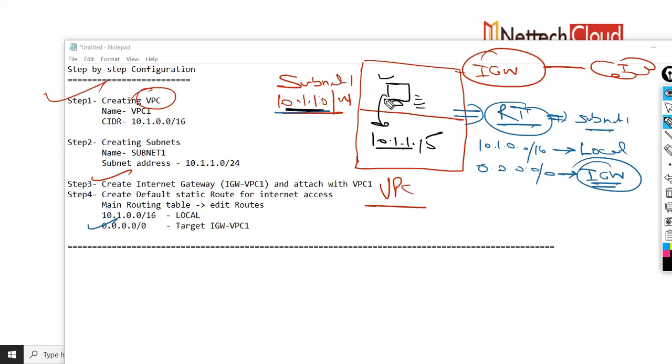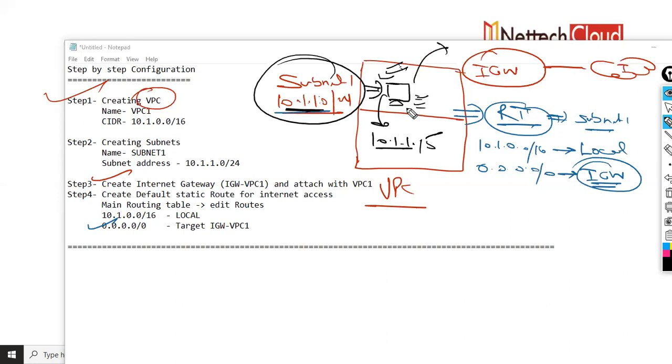An EC2 launched in this subnet can now obviously be accessed from the internet side. This EC2 instance will also have internet access in the outbound direction, because the subnet itself is a public subnet. And what do I mean by public subnet? Let's say this EC2 instance wants to communicate with 8.8.8.8 or cisco.com.